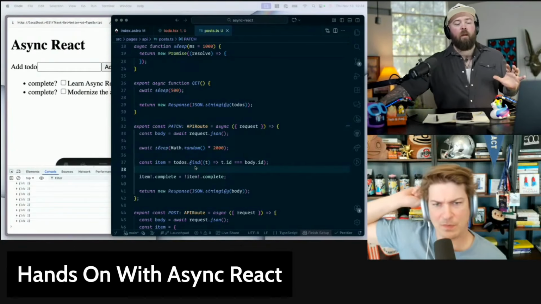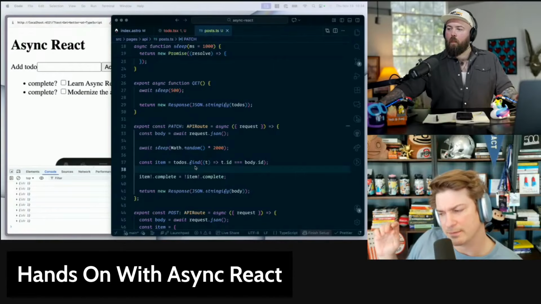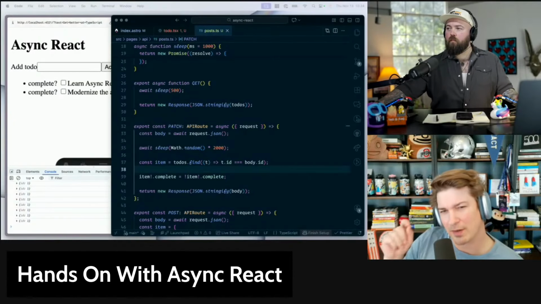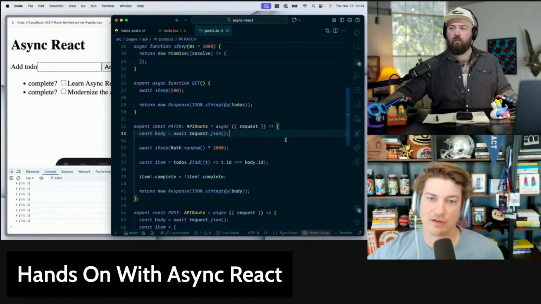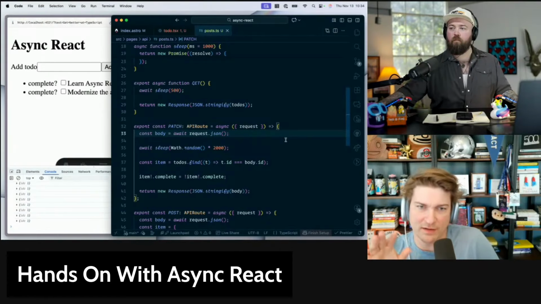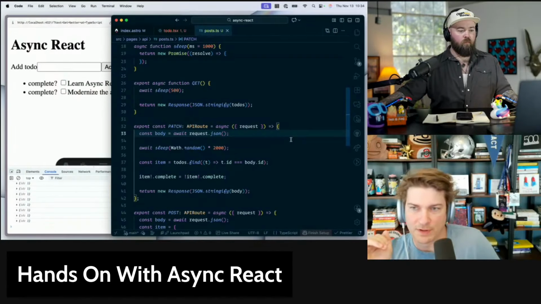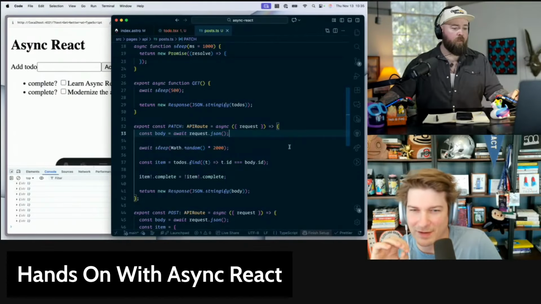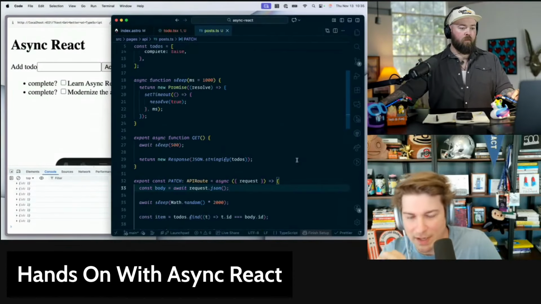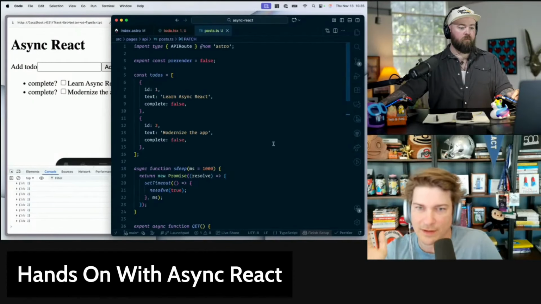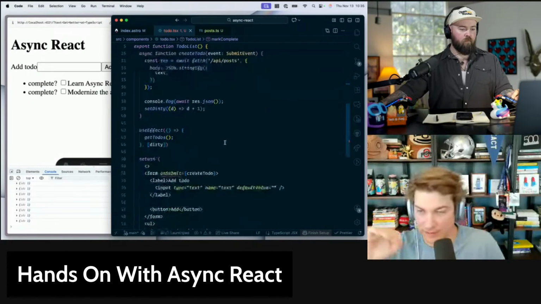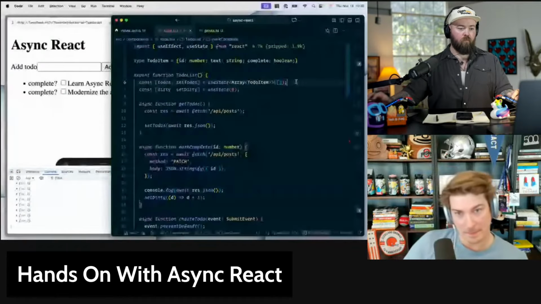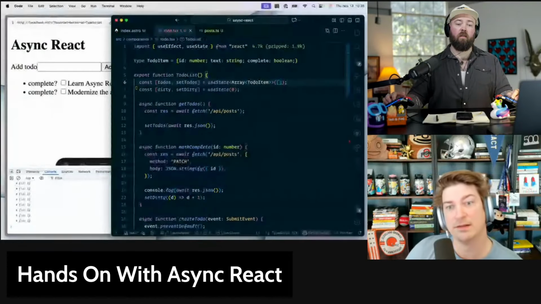So, yeah. One thing I think we should add, one more thing, and then convert this to async features. When you add a to do, or even when you mark complete, we don't have any pending states. And we can do that in this world. A lot of the story of writing an app like this is that you can do it, right? You can add isPending, set it, clear it when it's done. Do you want me to do this? Yeah. Okay.